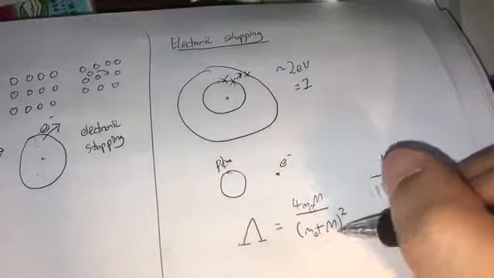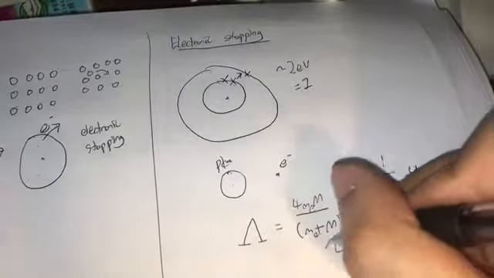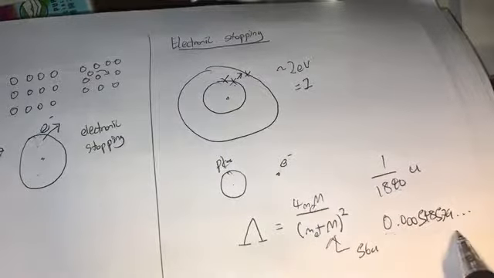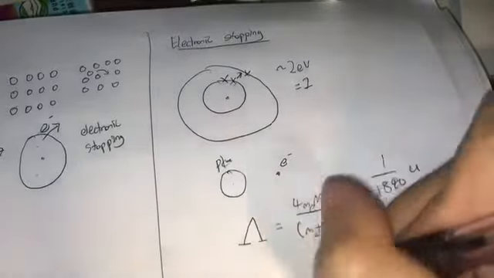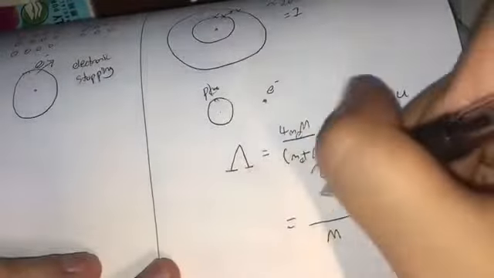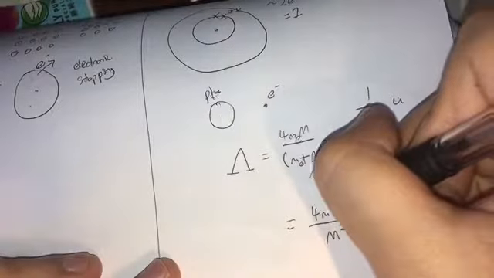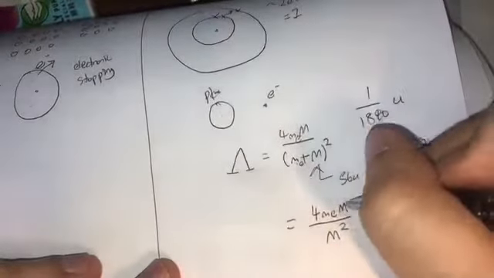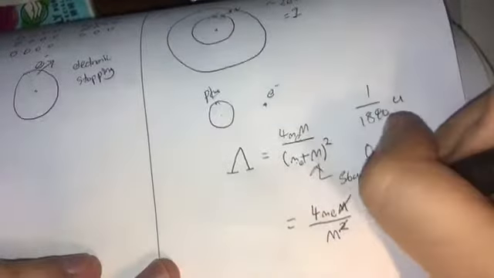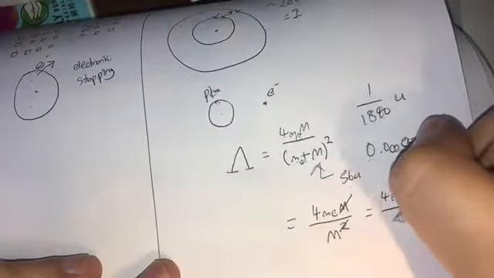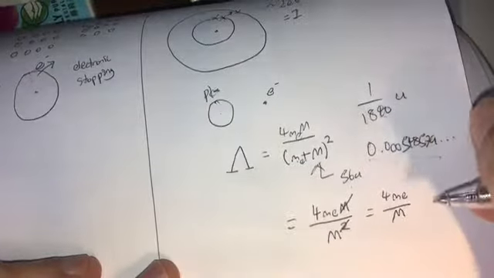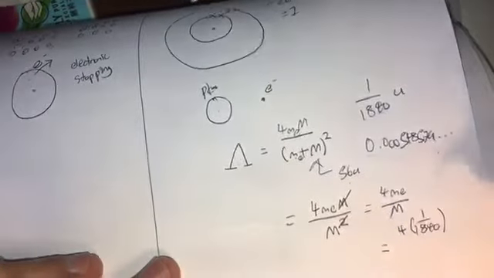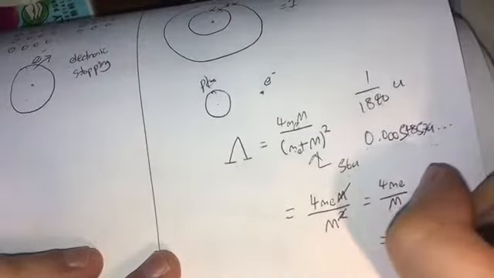So what's this big M? That's the mass of the PKA, and that's about 56 u. You can imagine the electron mass compared to this is very small. So in the denominator just use M squared, and we have 4mM over M squared. The m is negligible in the sum, so I'm just going to neglect that, and we are left with 4m over big M, and the mass of the electron is 1 over 1840, over 56.